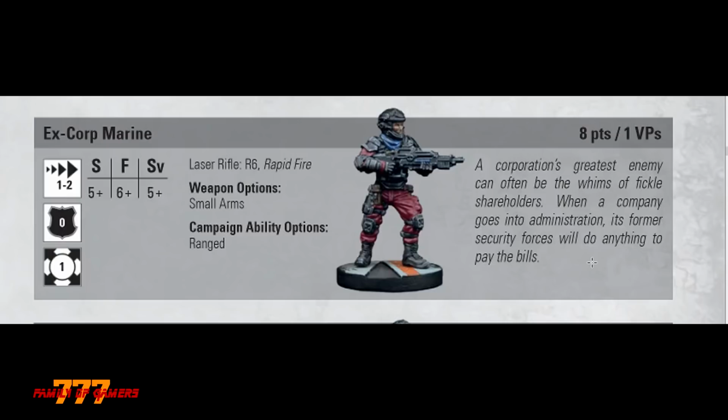So a little bit better than the lab tech because they have the range 6 rapid fire laser rifle. Very cheap, but you don't take these guys really in the Maison. I mean, for myself, I really don't take them, but they're only 8 points, 1 VP. So you could, like I said, stack the deck. You're doing your Tier 3 tax to get the Tier 2 Mercs. Not a bad choice, but don't expect much. What you see is what you get.